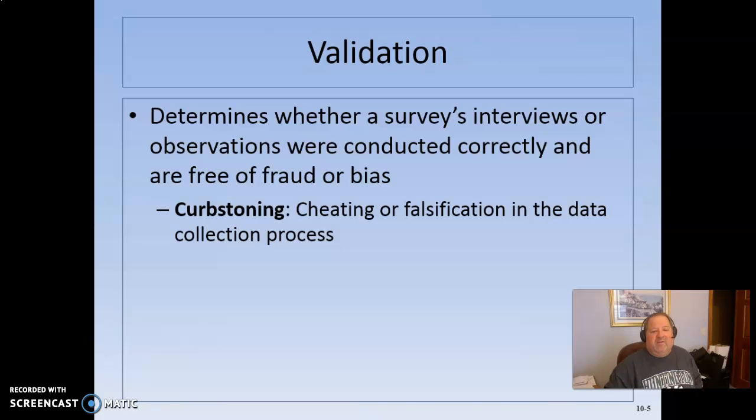This can happen if, let's say you're working for a company and you get paid by the number of surveys that you get completed. Maybe you're tempted to just fill some out by yourself. That would actually falsify the data. Or, if you're in an academic group and your grade is based on getting a certain number of questionnaires or surveys answered, one might be tempted to just fill it out yourself, and obviously that would lead to false data.